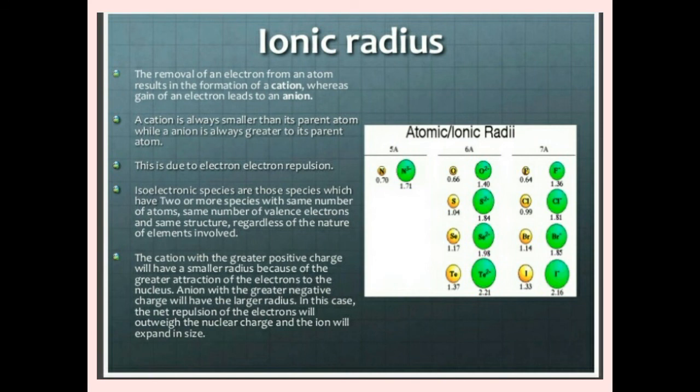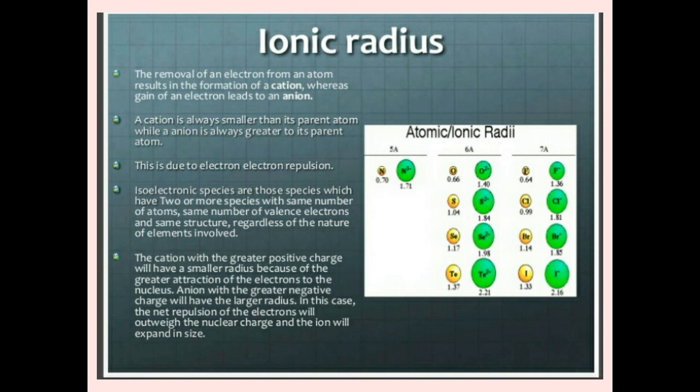But in anions, like chlorine, the atomic number of chlorine is 17. So normally there are 17 electrons and 17 protons. 17 protons attract 17 electrons. But when chlorine gains 1 electron and becomes the chlorine anion, Cl minus, there will be 17 protons attracting 18 electrons. So the effective nuclear charge will decrease. That is why the size of the anion will increase. So anions always have bigger size than cations. Whenever we measure the radius of cations and anions, we need to keep this in consideration.